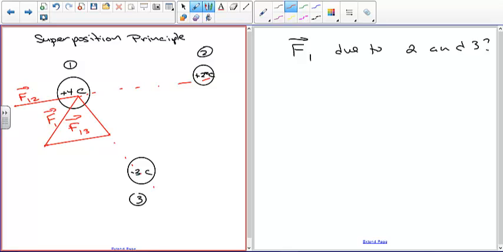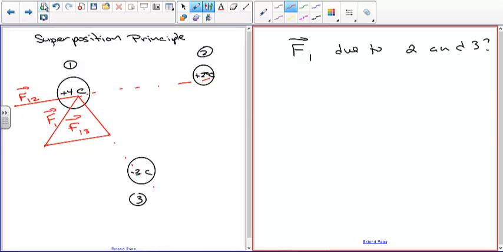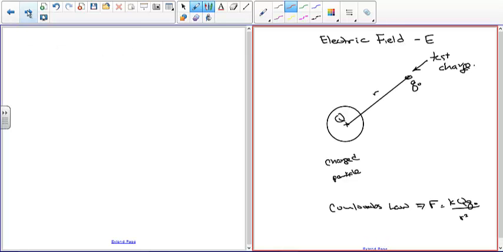So the last thing I want to introduce today is the idea of electric fields. So there we go. That's the next page. We'll do some in-class examples of both of those. The idea of an electric field is to think about a charged particle or a collection of charged particles, and if you then brought in another charged particle, how would that extra charged particle interact?